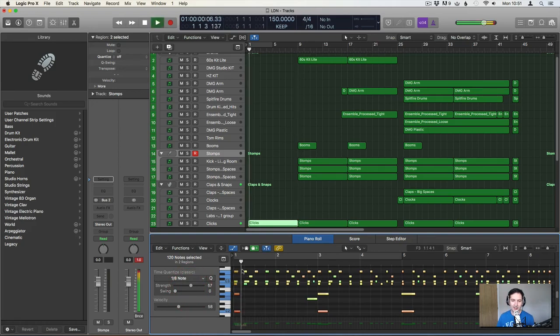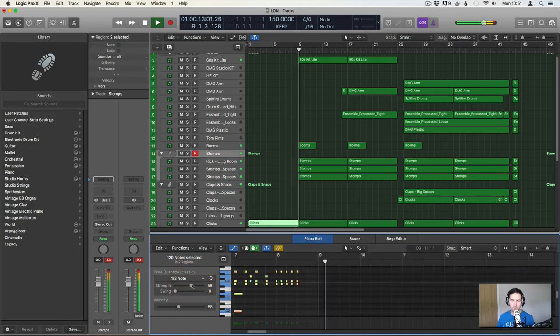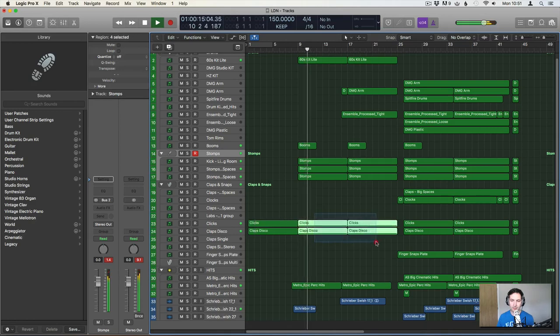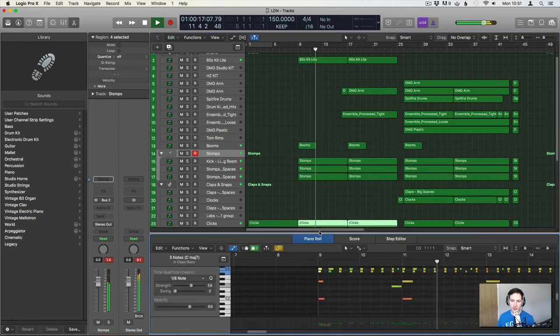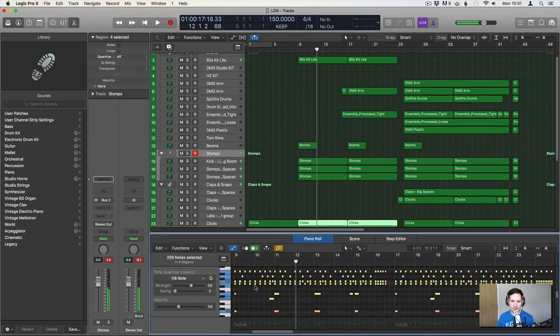Let's try again. Nice. So already that feels improved. Let's just change the quantization now.